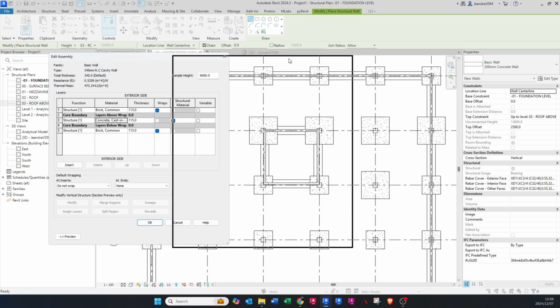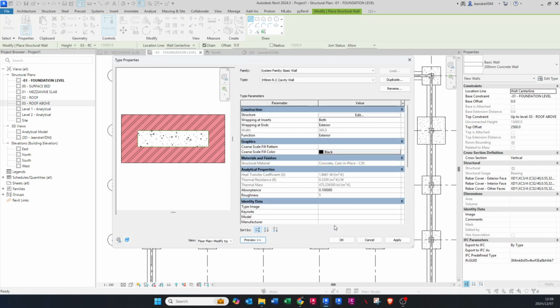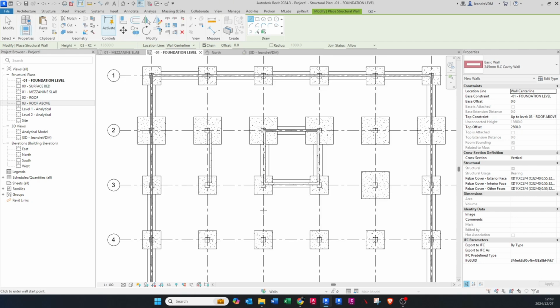You can also preview this. This is how it's going to look. You can also say both exterior, you can do that. Interior, it's the same thing, so it just wraps on the edges. Say okay. Everything is fine. Say okay.